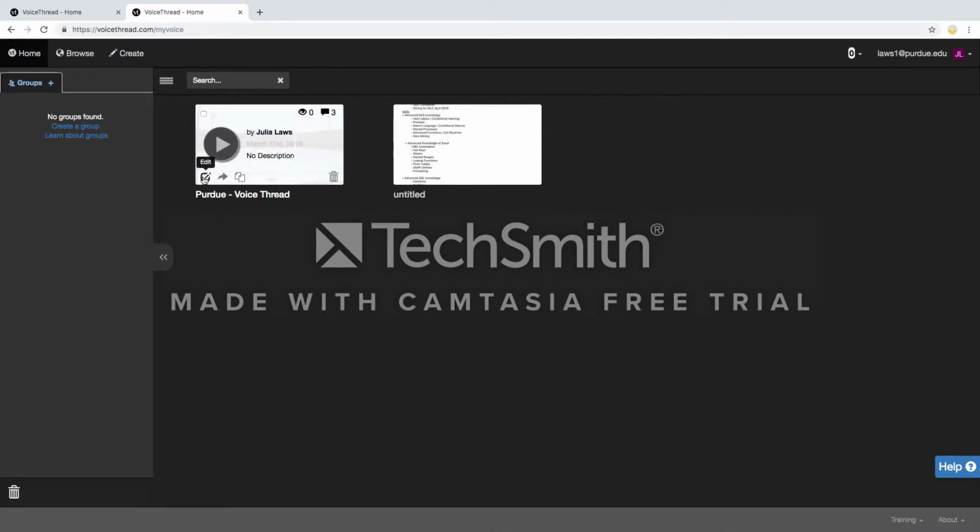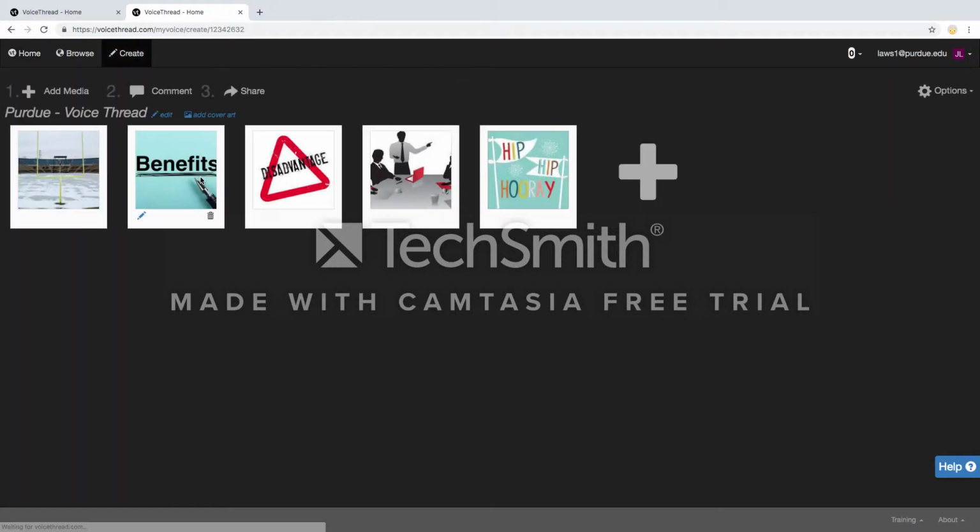So I'm just going to go to the edit button here down at the bottom. Once you have created your slides, you can edit them, share them, create a copy, or delete them. So down here, I'm going to click the edit button and open that up. And here you can see my slides. So it's really easy to add content and add media to a VoiceThread because you just hit this big add media sign and you will get 6 different ways that you can upload content to your VoiceThread.